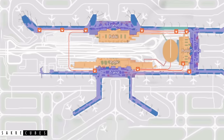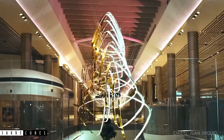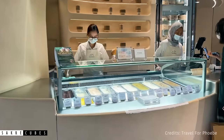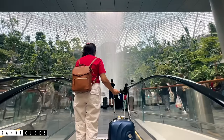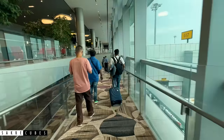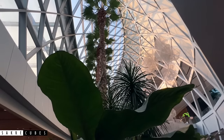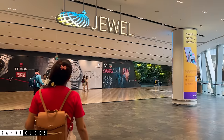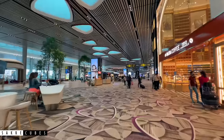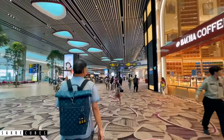The airport has two main parts: the public area, also called the land side, and the transit area, also called the air side. Understanding the difference between the two is important because attractions, shops and restaurants are distributed between these two areas. The public area is accessible once you are officially in Singapore — for example, if travelling from India, you can enter only after completing immigration. You can also visit the airport any time during your stay without a flight ticket. The transit area works the opposite way — you must have a flight ticket to enter.